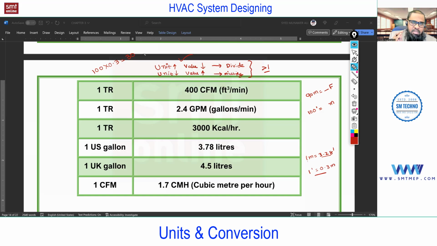But from a common sense point of view, when you multiply something, the value will increase only when the factor is more than 1. If it is less than 1, the value will decrease, right? So be careful. When the conversion value is greater than 1, follow this rule, or else this divide will change to multiply and this multiply will change to divide. If you're a beginner, just spend some time and follow all this to avoid confusion. Initially take the decision consciously and develop the experience, and with the experience you will be able to handle it in actual practice for design, for installation, and especially for estimation, metal takeoff.